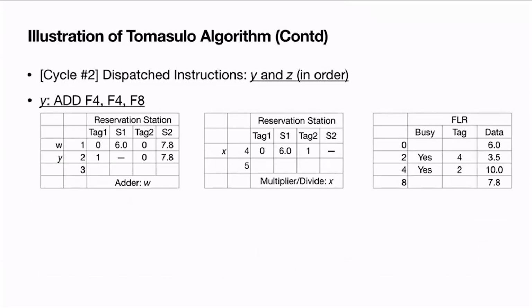And then this value is now going to be updating the F4 register. So again, we go back to the FLR and change the tag field to 2. Previously, the tag field here was 1. Now it is going to be 2. Why are we doing this? Because if any subsequent instructions come and try to use F4, they have to get the value from the latest add instruction rather than the previous add instruction. And that is what is indicated here.